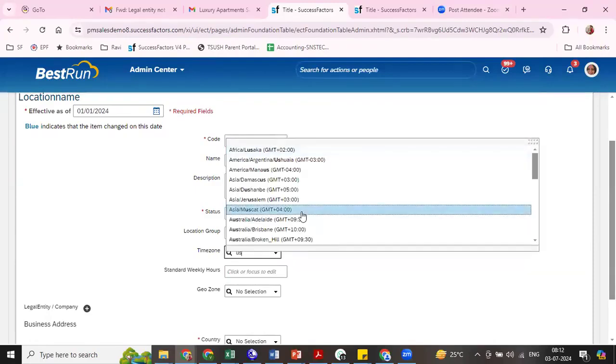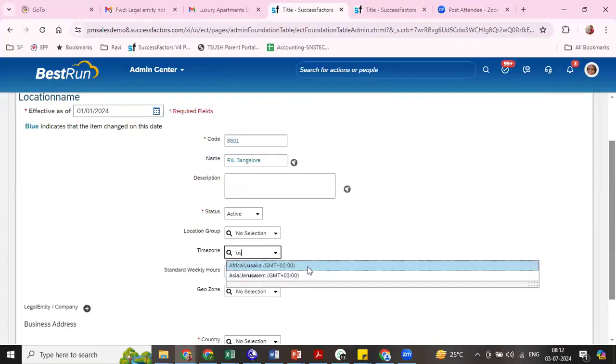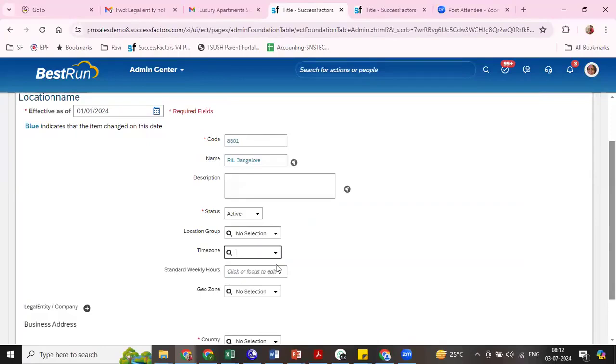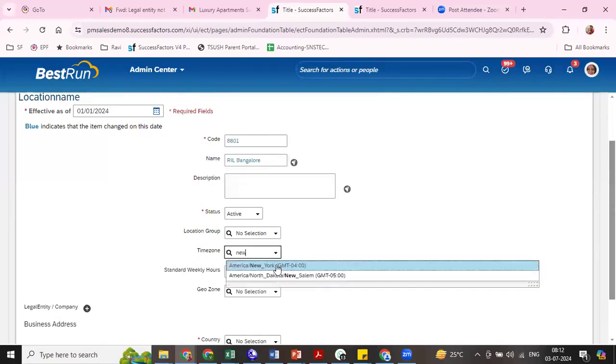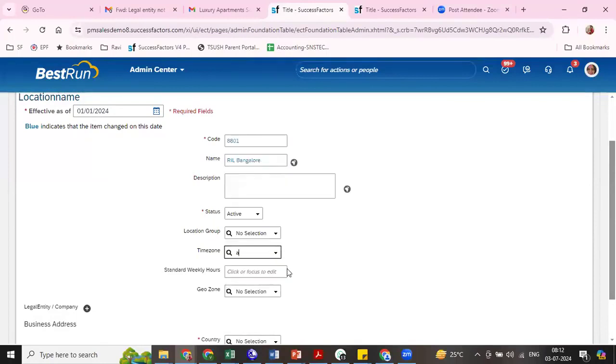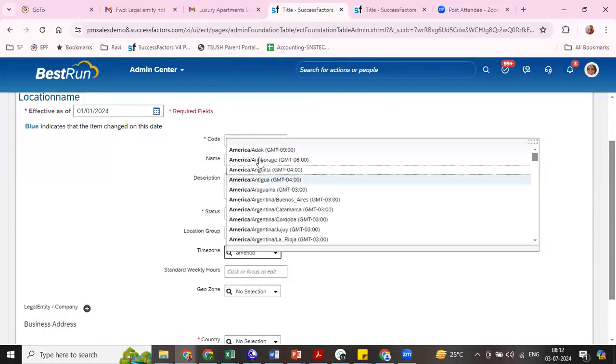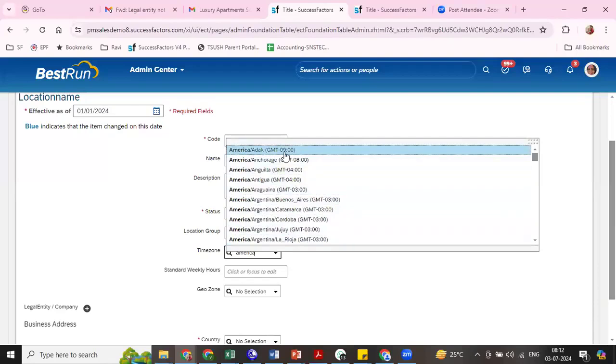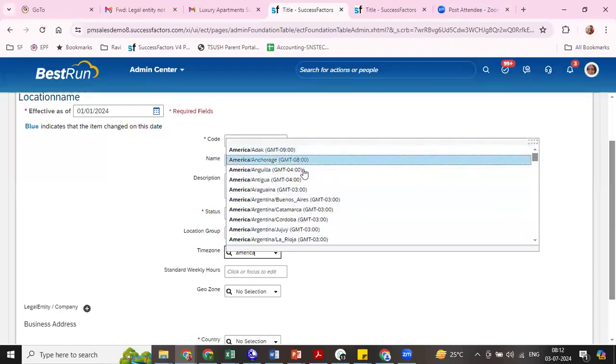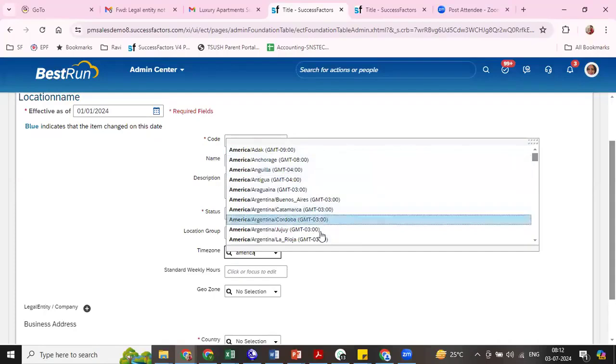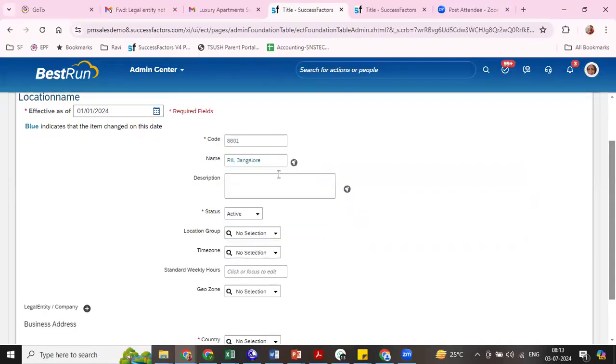You will find different time zones, like New York and America. Here, GMT minus 9 hours, GMT minus 8 hours, GMT minus 4 hours. So you have different time zones here. But in India, we only have one time zone.